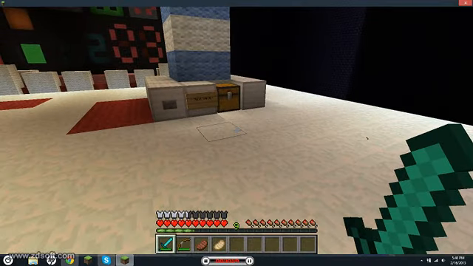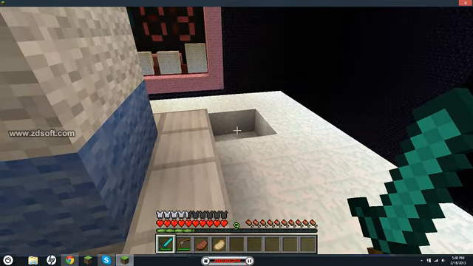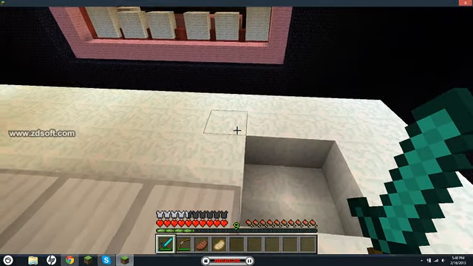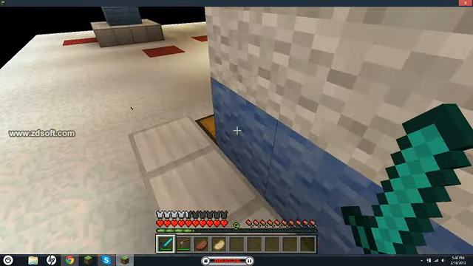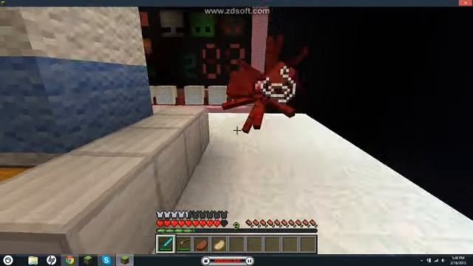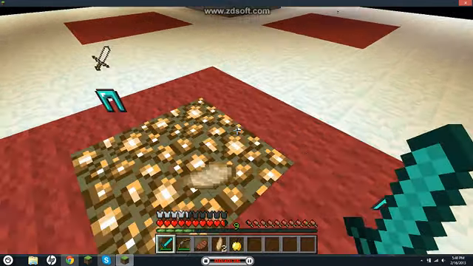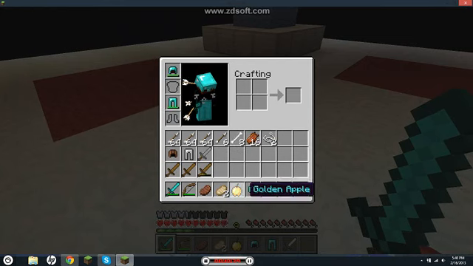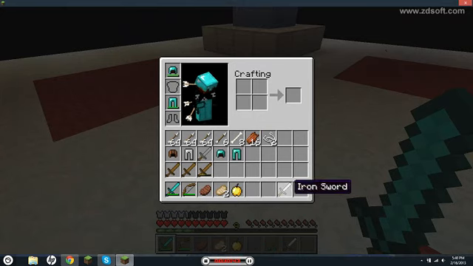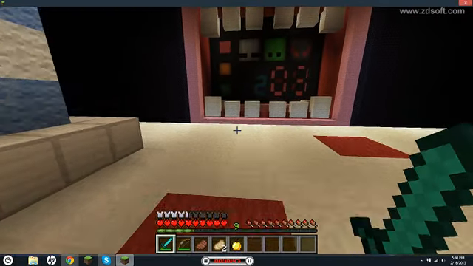I don't really see any spawning right now. And the stuff is already falling. Golden apple. Iron sword. Diamond helmet. And diamond leggings again. I don't need a bunch of this stuff.